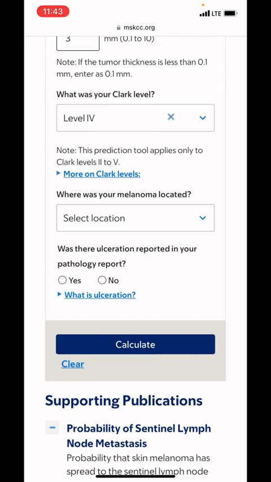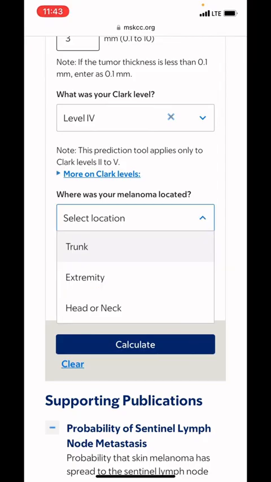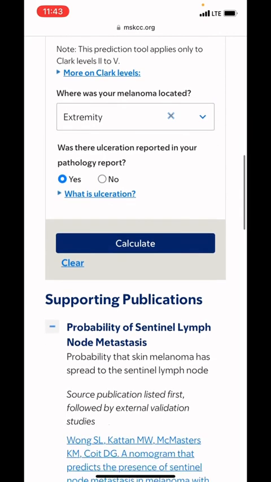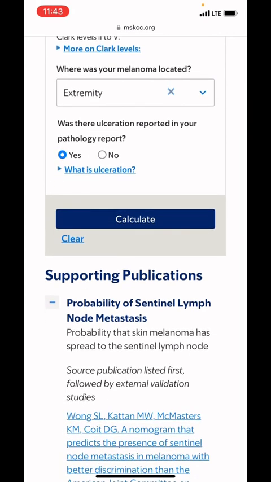Where was the melanoma located? The location of the melanoma, let's say the extremity. And was there ulceration reported in the pathology report? So look into the ulceration. It is going to say ulceration is present. If it's present, then you click yes. If there's no ulceration, you would say no. And then calculate.